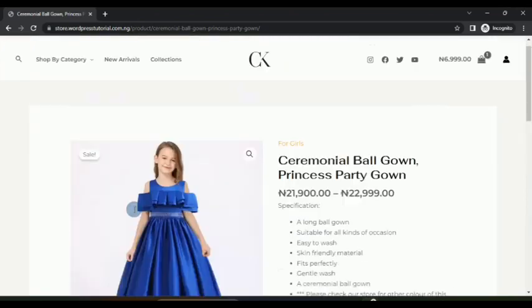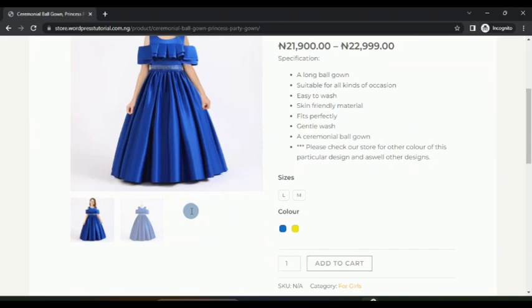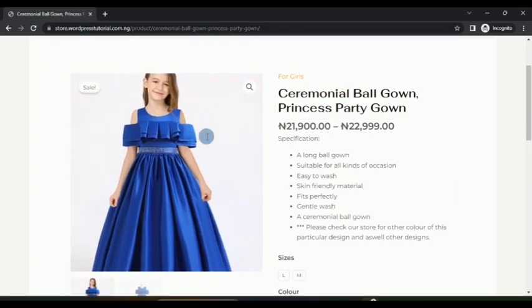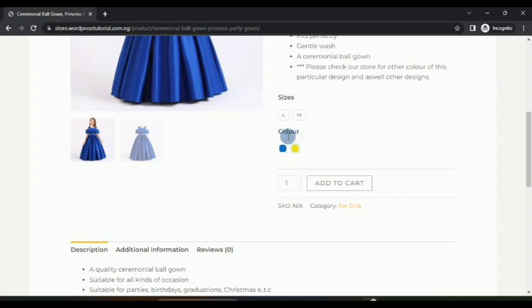So now here we have the sizes, the blue, and, okay, we have sizes and we have color, sorry. So here we can say I want the yellow one.